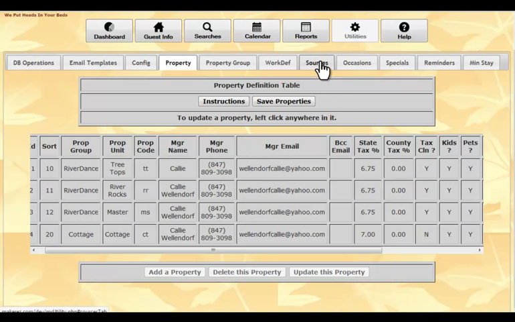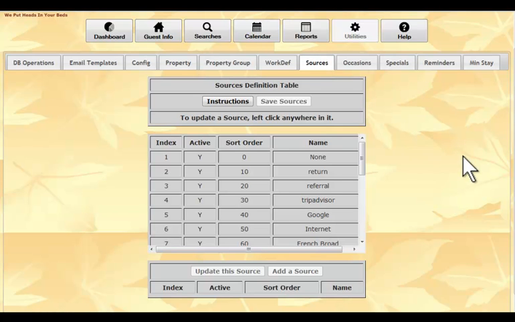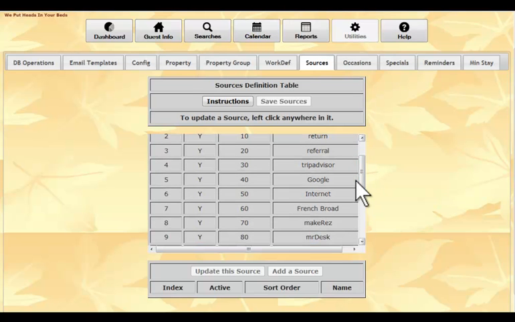So I'll go back to Sources, and sources again are where customers are coming from, what marketing programs they might be taking advantage of. The best marketing program of all is somebody returning. The next best one is referring new customers. So we need to keep track of those because again it helps us assess which marketing programs are being successful, which ones aren't, which ones are worth the money, and quite frankly which ones aren't. So these are all extensible.